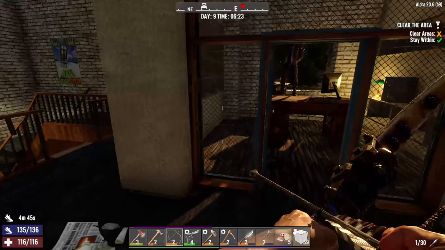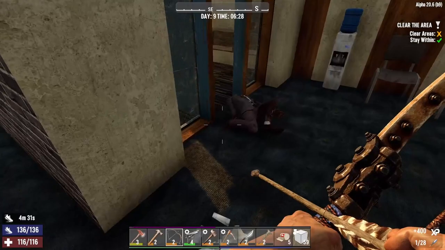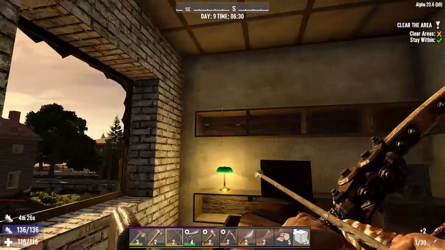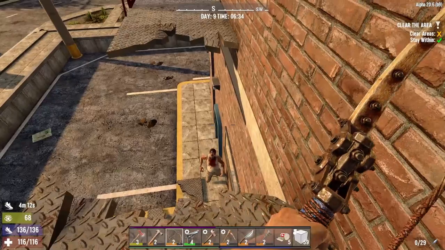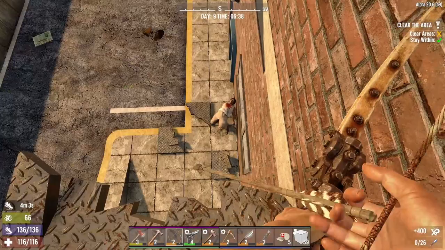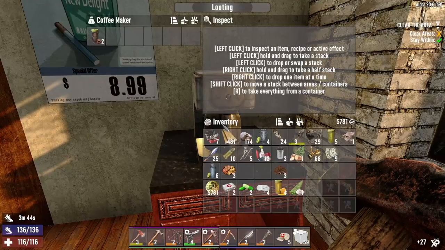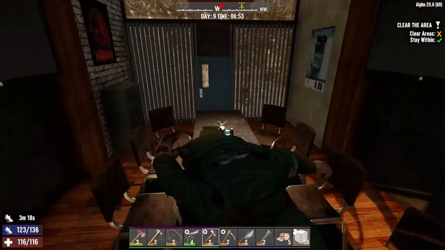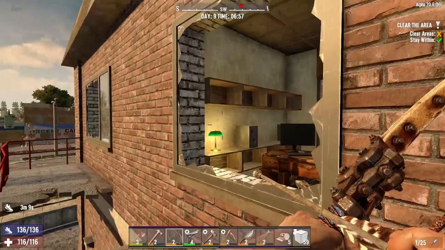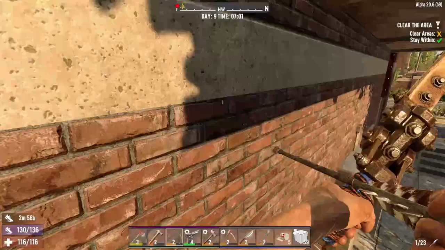Oh. Nice, I got all my arrows back too. Coffee, nice. Okay, just a drop down from the roof zombie. Oh, he wants blood. Now what's he doing? He's not gonna come. Oops. Oh, I did not want to do that.